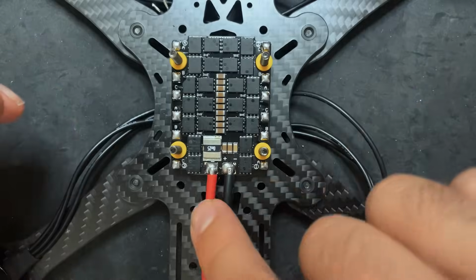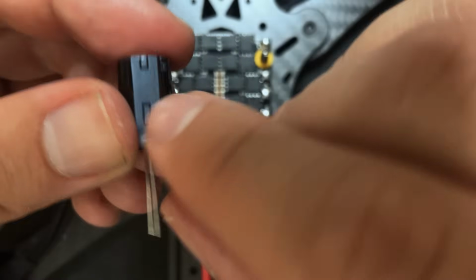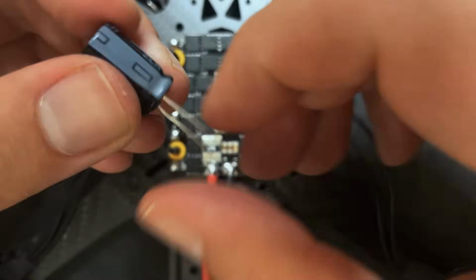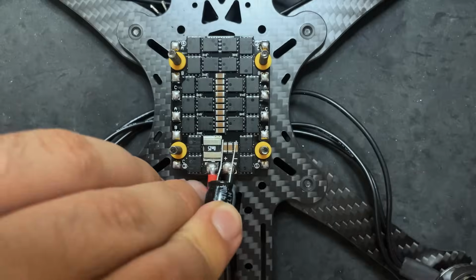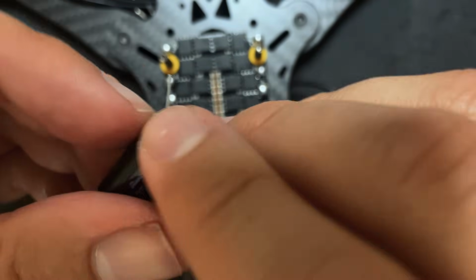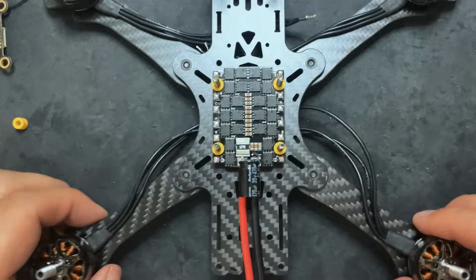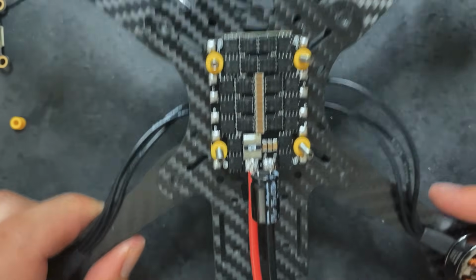Another thing I'm gonna do for the power is install this little capacitor that was included. So you can see there's a little negative on this side. So that's gonna go right like that. So all I usually do is just kind of bend these a little bit so that they'll fit on the ESC, and then we'll trim it and we'll just solder it right to there. And there we go. Got the power lead all hooked up.